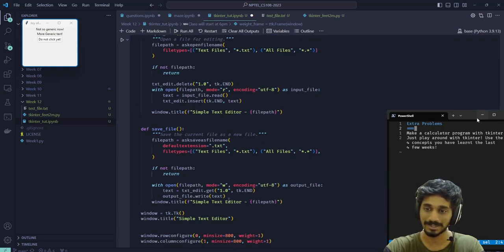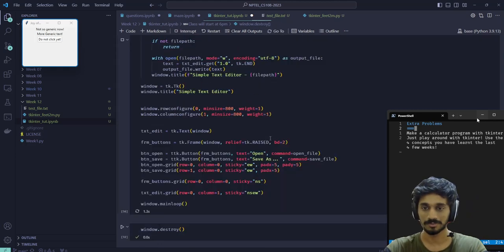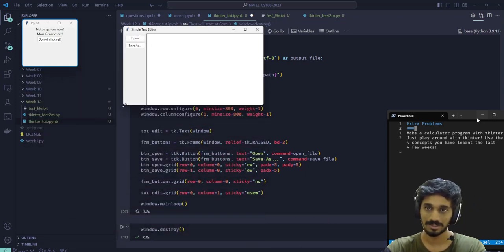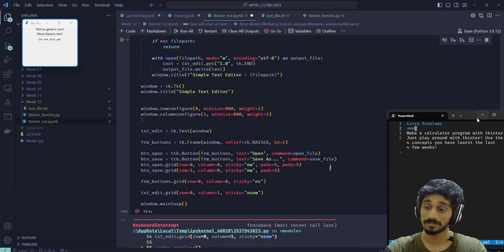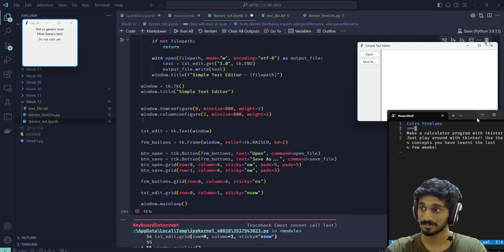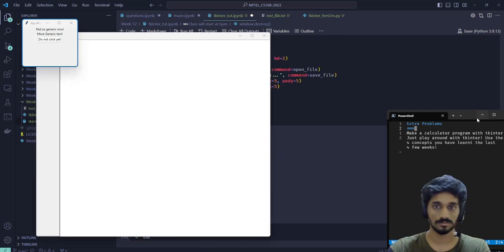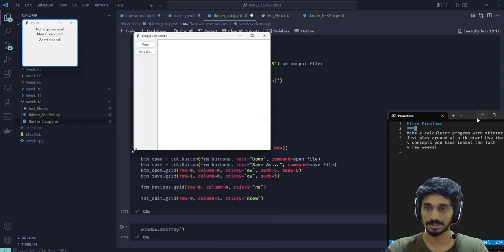I'll just place the text editor outside so that we have a clear goal.